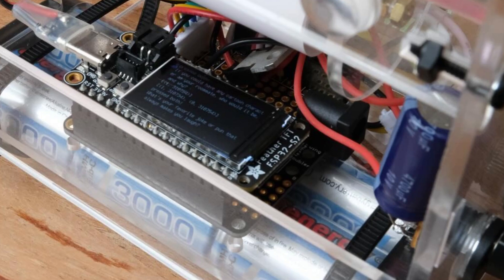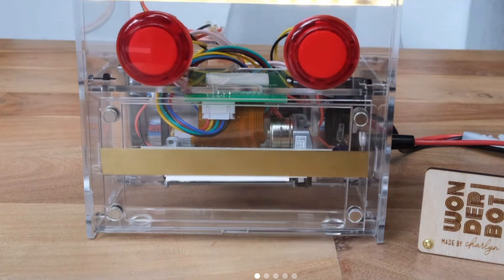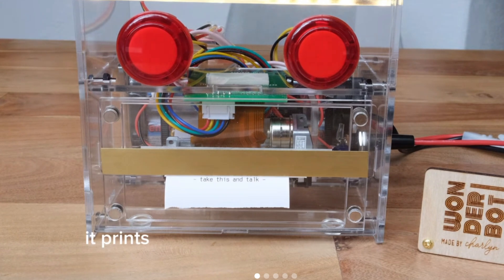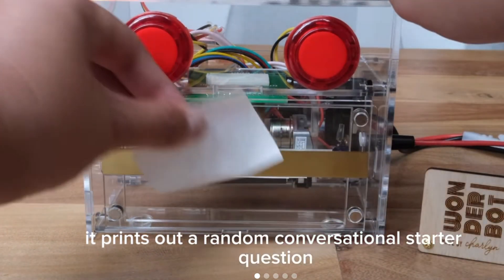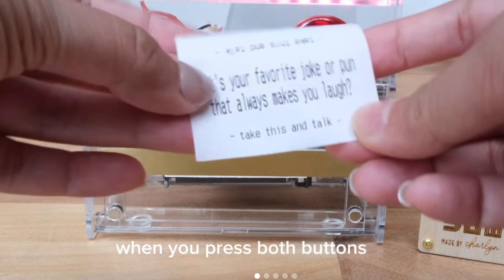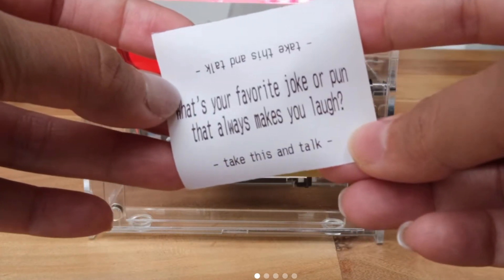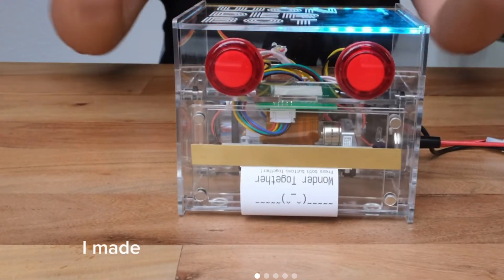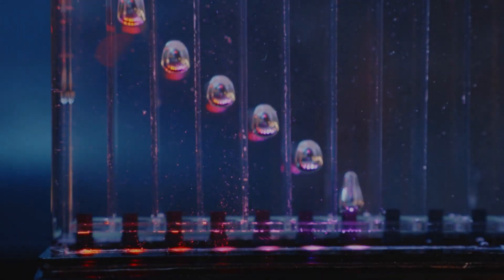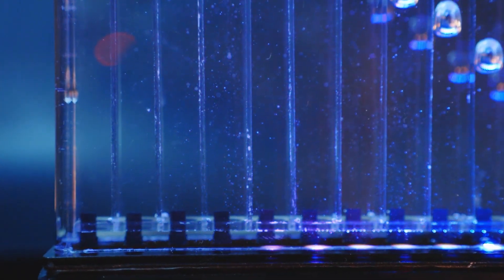The board not only holds the code for the interaction and a list of all the different conversation prompts, but it also has a built-in screen that shows the current prompt and maybe some details useful for troubleshooting. This might be a fun project to recreate for the holidays to help spur some meaningful conversations with friends and family.